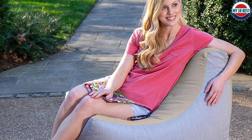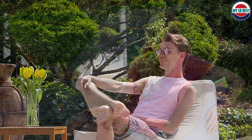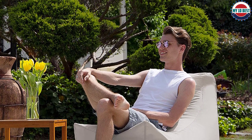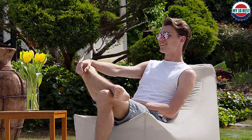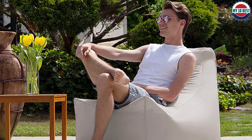Not only that, but the cover is also removable and machine washable to ensure that the chair is always looking its best, and it even comes with a one-year warranty if you face any issues in that time. As if this all wasn't enough already, the Jack's Juniper Outdoor Bean Bag Patio Chair comes available in up to 17 vibrant color configurations.